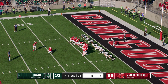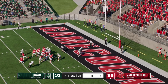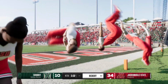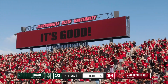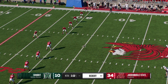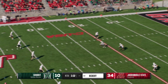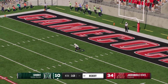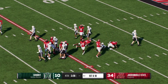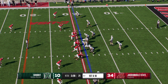PAT unit on the field. And with the extra point, they pushed the lead out a little further. They didn't have a whole lot of real estate in front of them when they took over possession, but they wasted no time. Couple of plays into the end zone. About to kick it off after punching it in for the touchdown. What kind of field position can he help them with on the return? Really disciplined job by the coverage unit to get down there and make the stop at the 19.